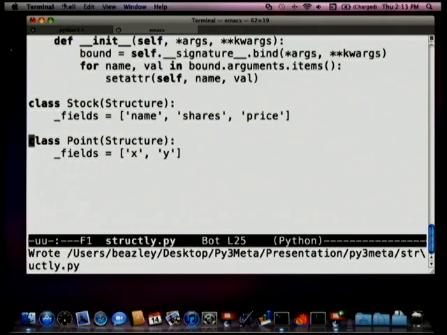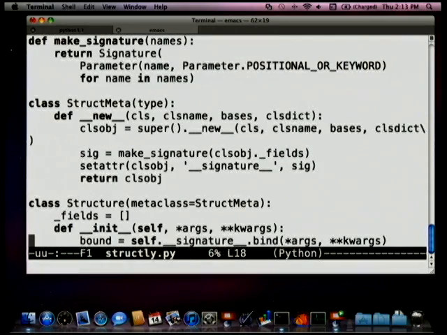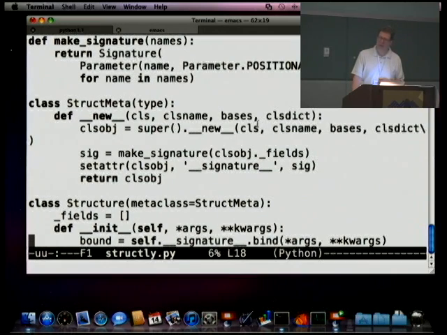One way to view this is that it's one of the powers of some of this metaclass stuff: you can take classes and tweak the definition a little bit or simplify what's going on behind the scenes. I actually want to make signature objects, but I don't want the user to have to worry about that. So I'm going to automate that, and the way I'm going to do it is by injecting a metaclass in there.